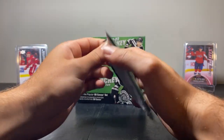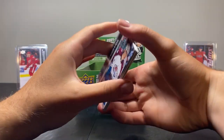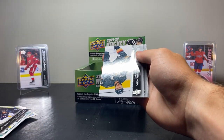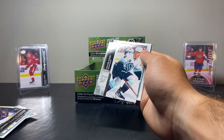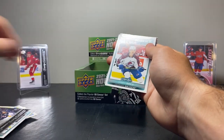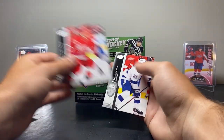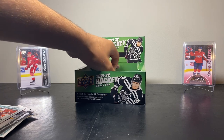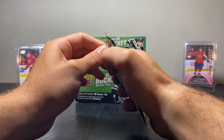Next pack — Bowen Byram, Jarrett Anderson Dolan, Alex Petrangelo, Hayden Fleury, and a Marquee Rookie of Sampo Ranta — never heard of that guy but hope he turns out well. Then we've got Dylan Larkin, Tyson Jost, and Braden Point. The Moritz Sider Rookie Threads was one in three boxes and we pulled the best possible guy out of it. And he's a Calder winner too — wow.